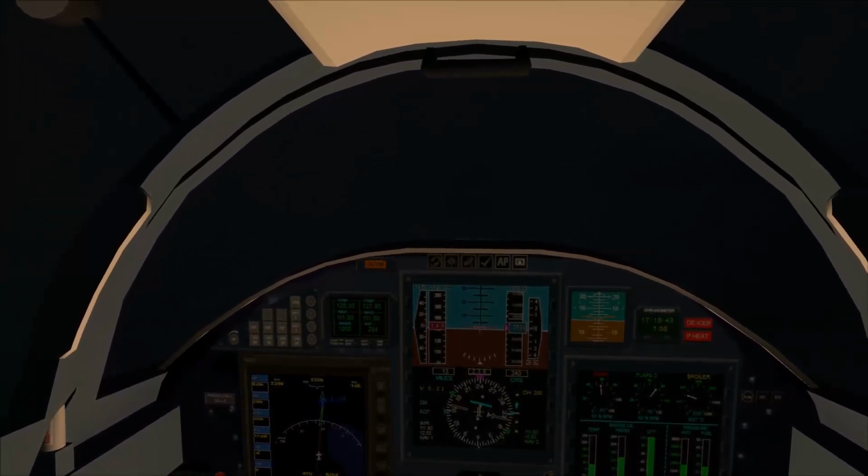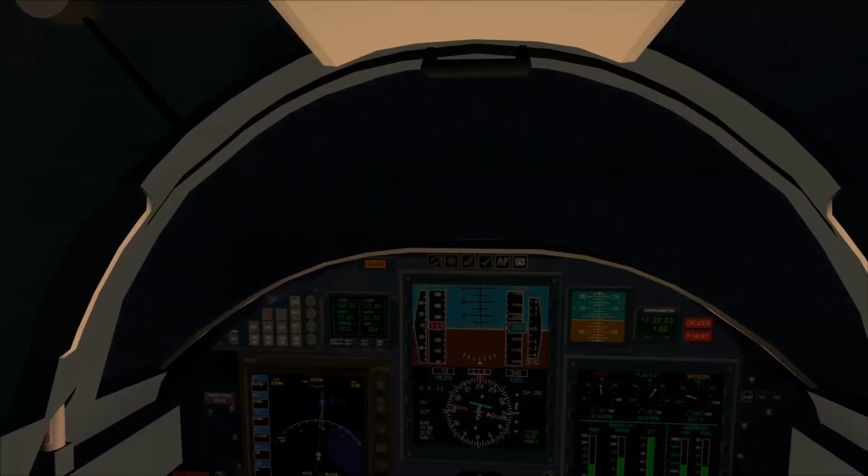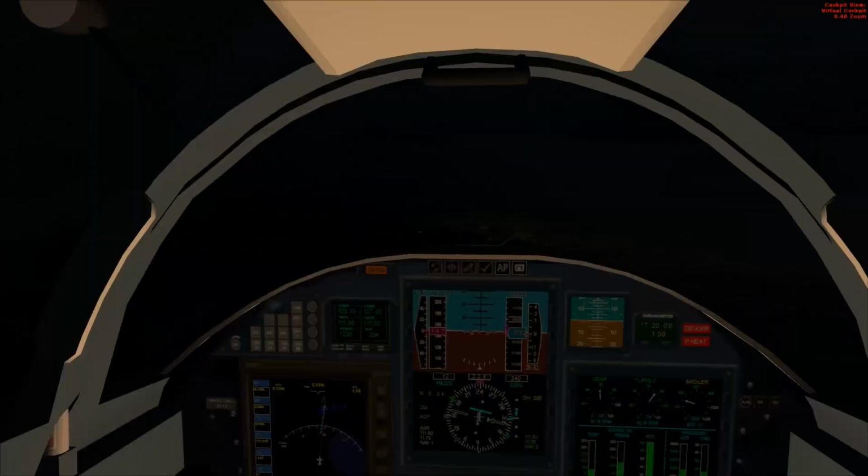I'm worried about shutting off the autopilot here. I really am. But I'm 13 nautical miles away. I'm going to need to do it. Alright, I have control of the aircraft. Let's start by asking gears to come out. Are they coming out or am I? They are coming out. Okay.